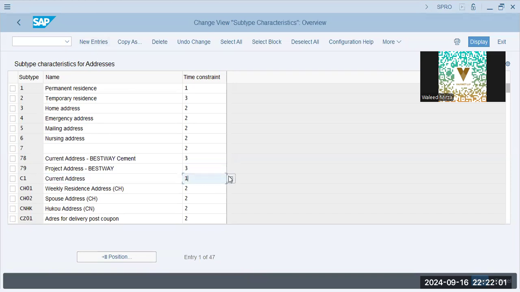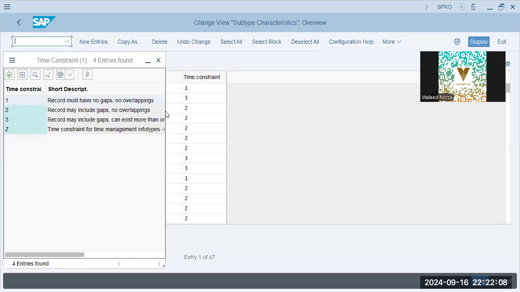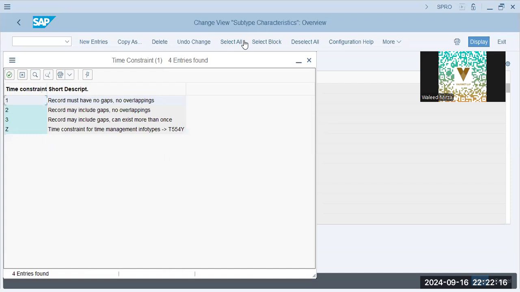now let's first understand what this time constraint is, that it can have gaps or no gaps or overlaps. That is important. Okay. So we have record must have no gaps, like education.